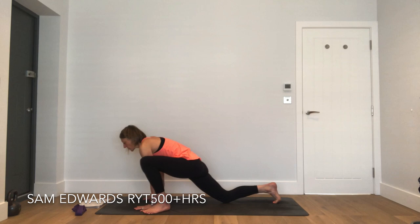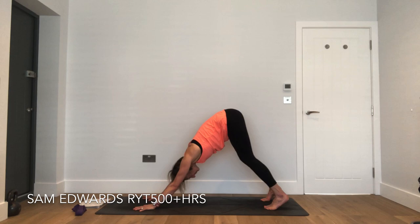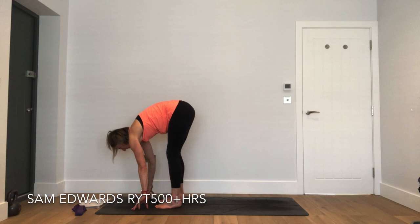Bring the hands to the floor, downward facing dog. Inhale, bend the knees, look to the thumbs. And then exhale, step or float to the top of the mat. Inhale, halfway you lift. And exhale, forward fold.